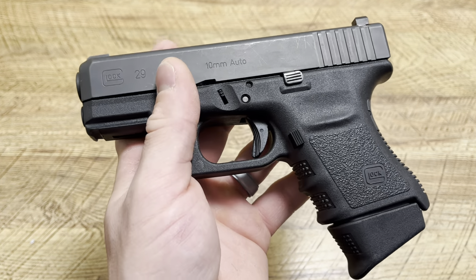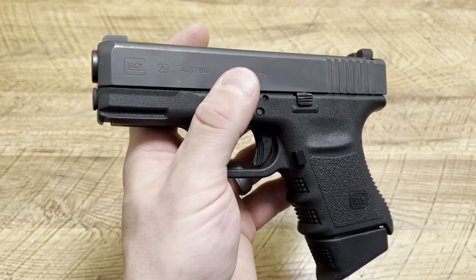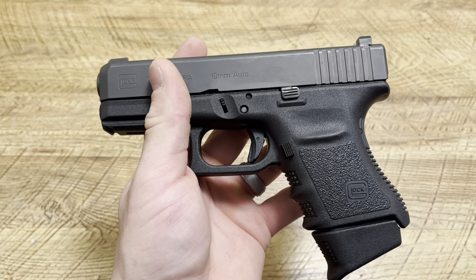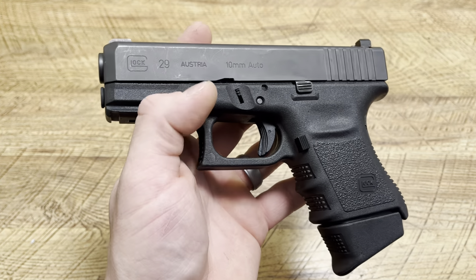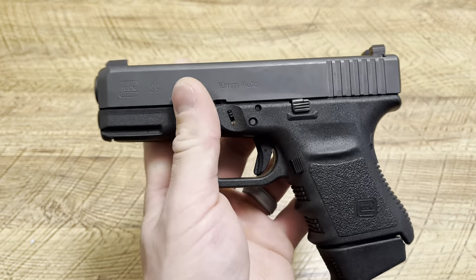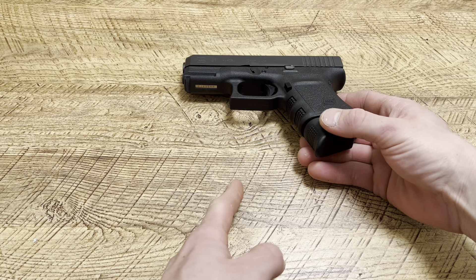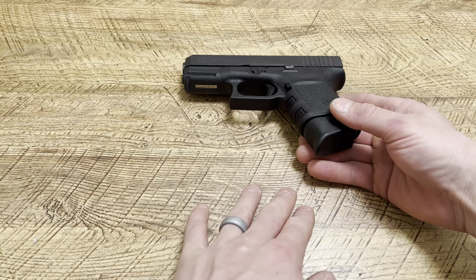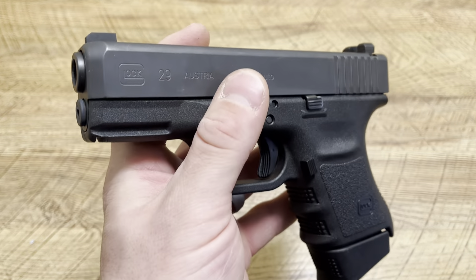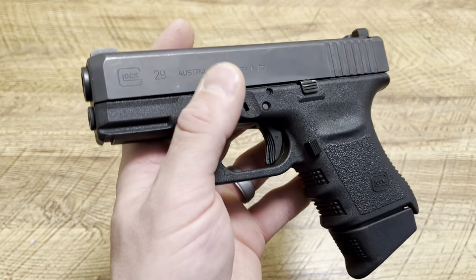When I made the video, I wasn't the most experienced with 10mm — I was used to shooting a lot of .40. But 10mm is a decent jump up when it comes to recoil, power, and muzzle flip. It really is a beast round. I have videos up where I shoot 9mm, .40, .357 SIG, .45 GAP, and 10mm all in a row, and when you're shooting this 10mm compared to other subcompacts, you really see and hear the power. That's why 10mm is basically no joke.